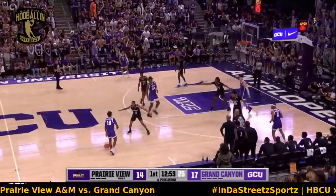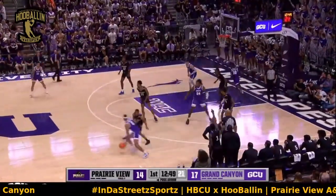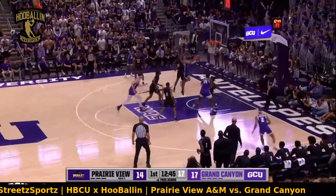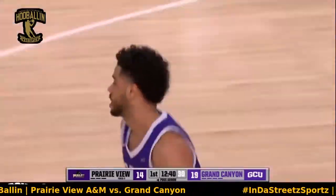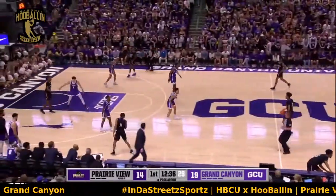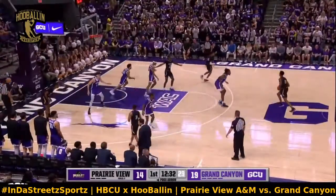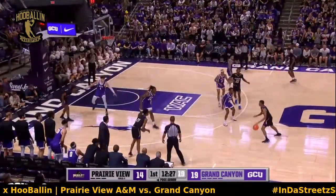And you're right. Got a little sloppy with that basketball when they had it. These Panthers are extremely athletic. They fly back to attack that basketball. 6 second chance points for Prairie View A&M, and a nice bucket. Holland Woods having himself quite the early game. That's what you took the words right out of my mouth. This kid's eyes are as big as saucers right now when he's got the ball in the offensive end. He's looking to be effective. 4 of 4 from the field for 10 points. A couple 3-point shots.